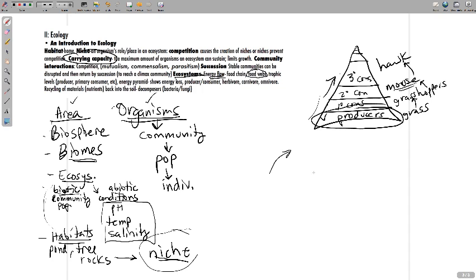A food web, we talked about how, if you remember, a food web is just a bunch of arrows pointing to a bunch of different organisms. Just remember, if we kill one of the organisms, that energy transfer is gone. So if we kill the predator here, the prey will go crazy. They'll repopulate more. Okay. What else? Loss of energy, producer, consumer. We know that. Herbivore, carnivore, omnivore. You know that.